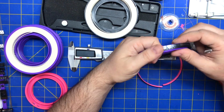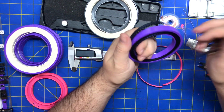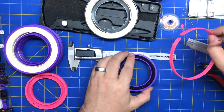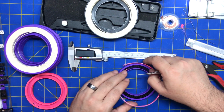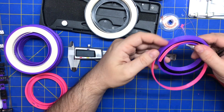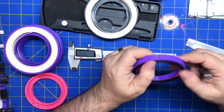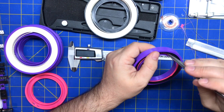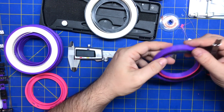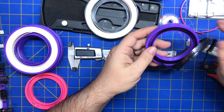Have some kind of wheel. So when you get to a certain point, it gets a little tight. So then you kind of gotta. Maybe I can make a tool for that. See, and the problem is that's gonna fall right out. So I'll put this little guy in there. Let's see how tight it is. I have to figure out which direction it needs to go. Oh, what happened? Shoot. Oh, it's all messed up.